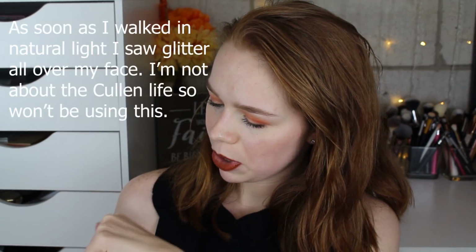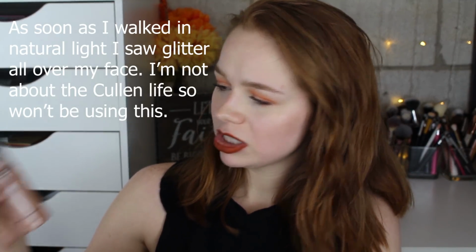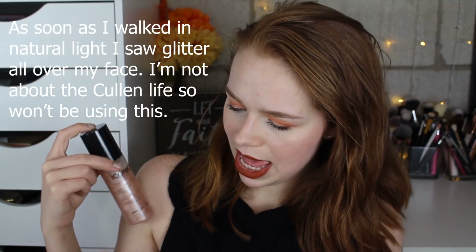So I guess it did add a little bit more of a glow. I don't see a ton of difference. I'm going to spray it on my arm, or my hand, just to see. Oh my gosh, I can't believe how strong it is. It just smells like something. It reminds me of something, but I can't place what it is. Yeah, it's still drying, so that's obviously why it looks wet, but I don't see any shimmer or sparkle in it, which I'm kind of surprised by just because it obviously looks so sparkly and you think it would add more glow, but I don't really see anything. So I'll definitely keep testing this out, although I can still taste it, so I'm not sure how I feel, but I'm excited to try it.